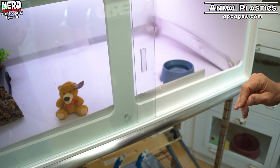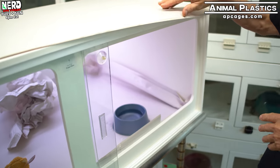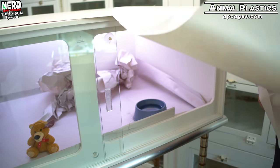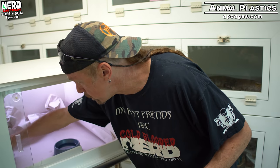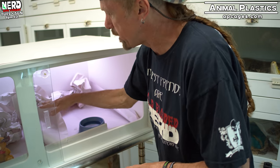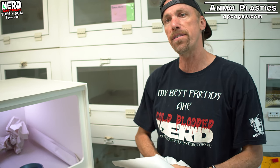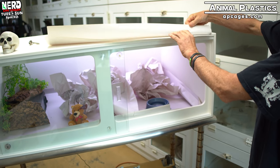So, let me show you another trick. We've got this big space, right? Crumple paper. This is actually wonderful. So what happens when I crumple up paper like this? Let's say the humidity is lacking, and I have a humidity of only like 30%. What I can do is get enough of these in there, and you want to fill up the space. Each one of these little things is an area where this animal can come out. It can hide, or it can break vision with somebody or some activity in the room so it doesn't have to see it. So if it feels like it's being cryptic, it can hide.